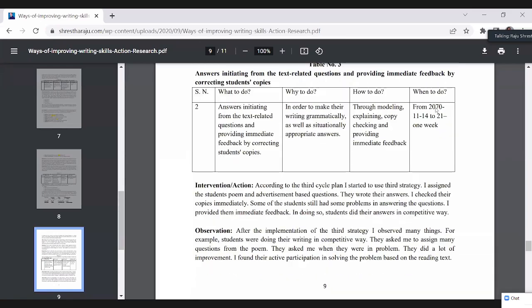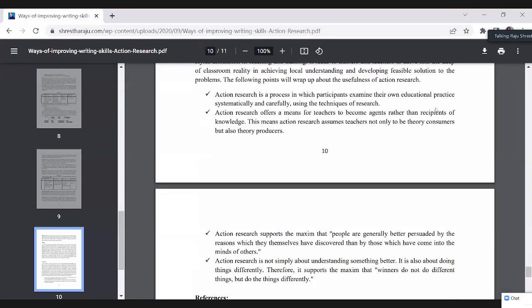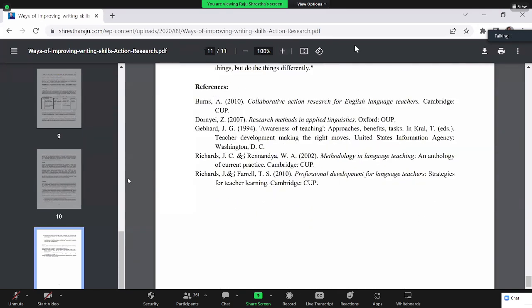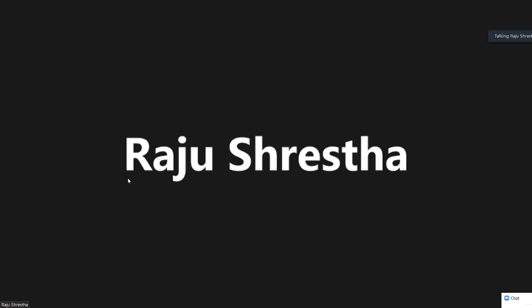improve their writing skill. So like this, finally the conclusion is here and the reference also, because this is report writing. The reference. So in this way you can get a few ideas from this. I will put the link for this, you can look at it, or I will send it to you as a PDF. The link, just check it. This is the link.